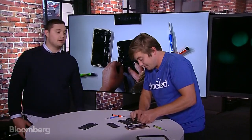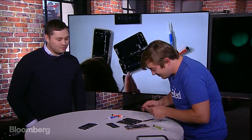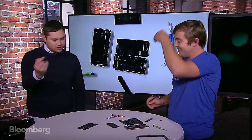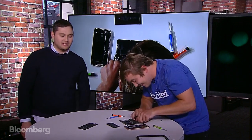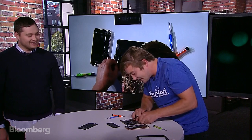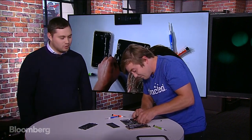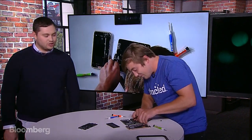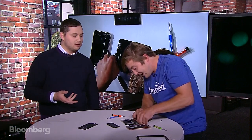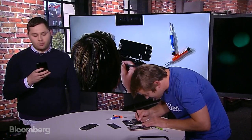Apple confirmed the iPhone X ship date is November 3rd, and pre-orders start October 27th. I can't wait until November 3rd. Are you going to camp out with me? Sure — if we come back here and do another teardown, I'll camp out with you, but we're not tearing open my iPhone X. What capacity are you going to get? Probably the 256 — right now I'm using over 100 gigabytes. It's interesting they removed the 128 — if they'd kept it, I probably would've gone with that.